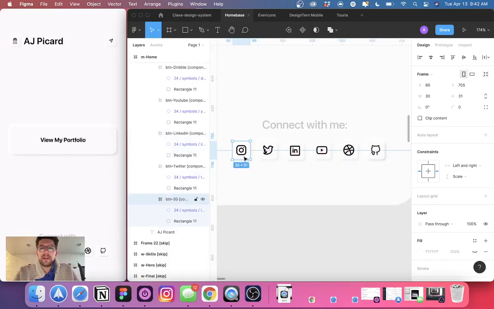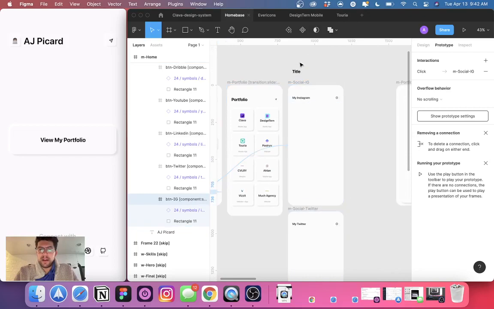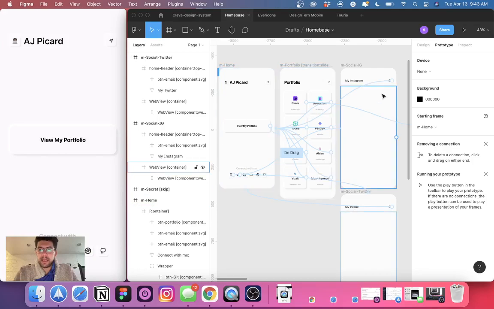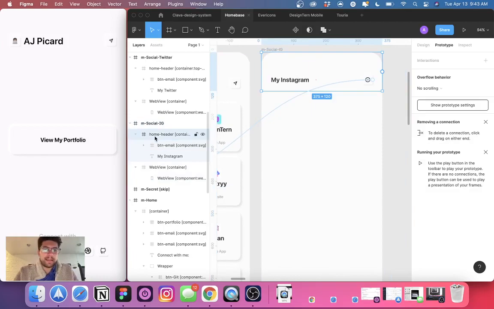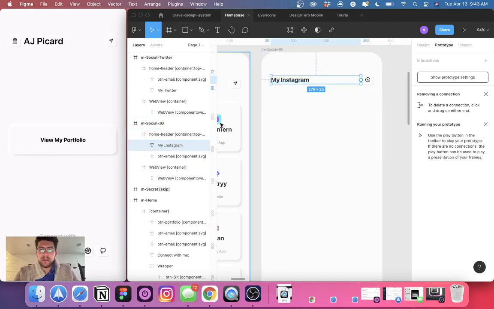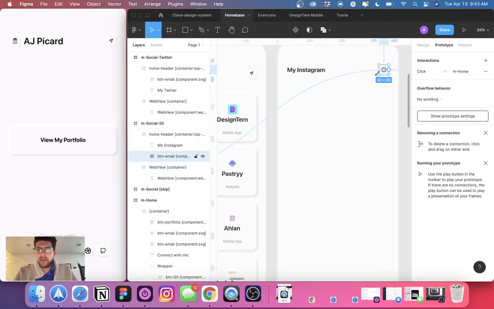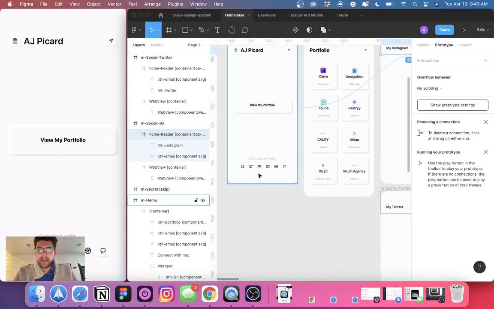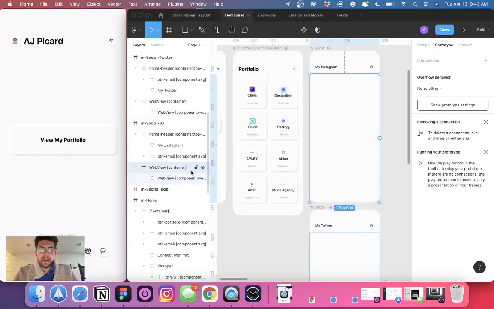But for now, what I have is I just took this arrow and put it right here for the prototype. So I just linked it, and then on this social page, I have a top header, a home header, which consists of my Instagram title and then a button which closes. So another new Forbism button. And when I tap that, it's going to go back here. Same with Twitter. And then I have another container below that.